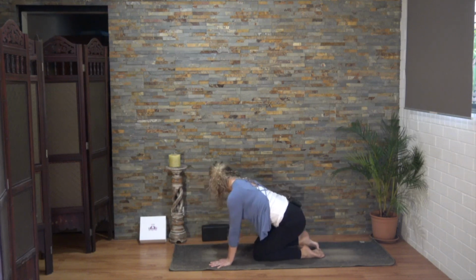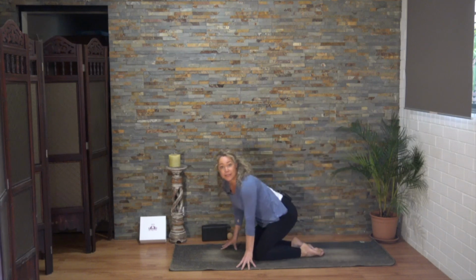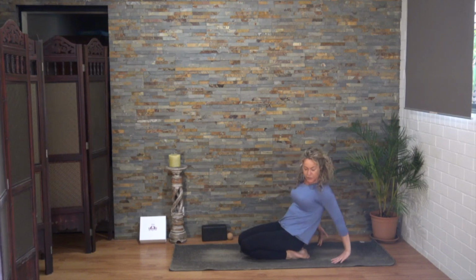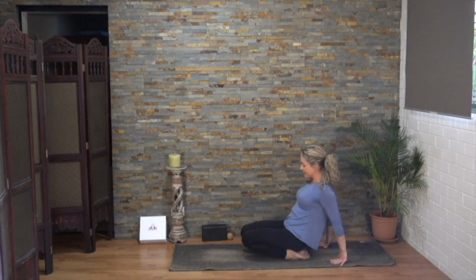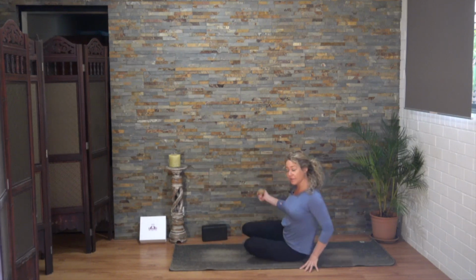So to counter stretch those shins, this might not be an option for everybody depending on your knees and your ankles. If it is available for you, do come into this kneeling position, take those hands behind you and gently pick up those knees. And let's release. Coming into a seated position now, we'll move to the calves.